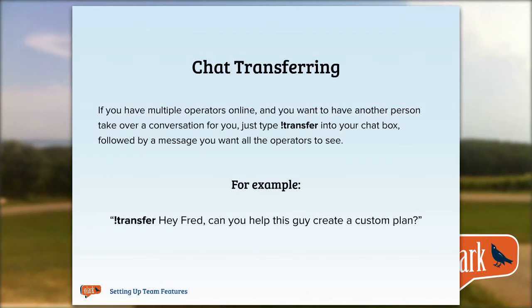And as you can see, we just do the exclamation mark transfer. You don't have to put a username or anything like that. You just have to do exclamation transfer, and then it gets sent to all operators. That's really useful just because it's much faster, and anyone can see it, and it only goes to available operators. So people who are busy aren't going to be bothered by it if they don't have time to take it for themselves. But it's a really nice way to help people who may not have the domain knowledge required for whatever the customer's question is, to be able to transfer to somebody who can give them the expertise that they need.